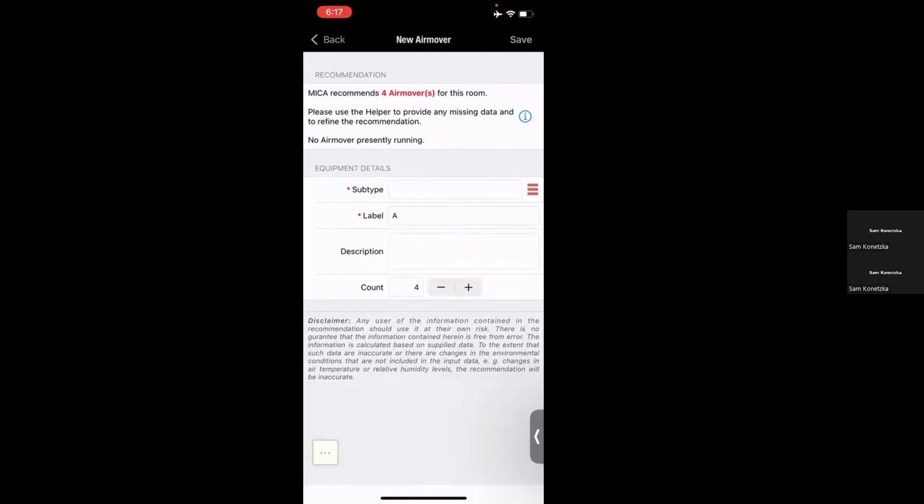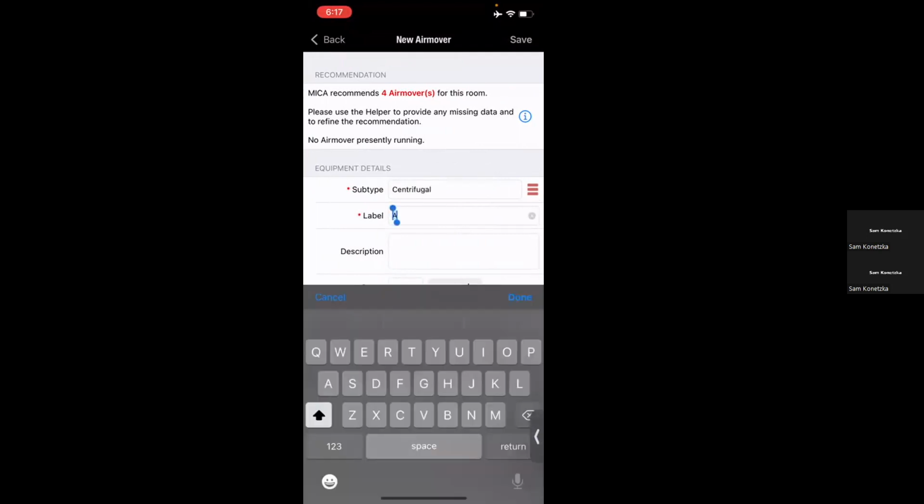And this is why the damage info tile was important, because if we don't enter the correct damage information, the air mover count will go up or down according to what we're entering. So this is recommending 4. First of all, we want to put in what kind of air mover. Centrifugal air movers, pretty much the standard one that we all have here at Modernistic.